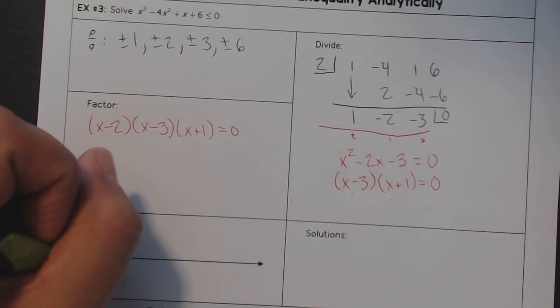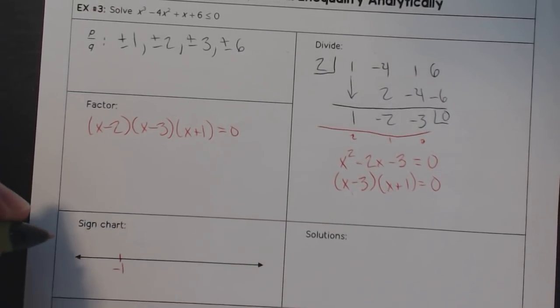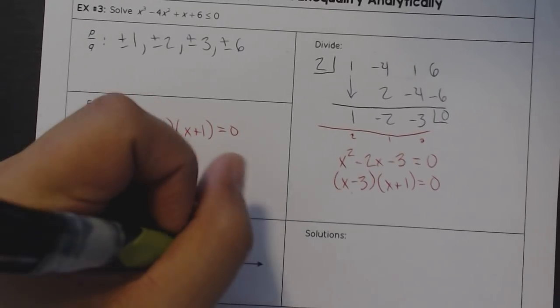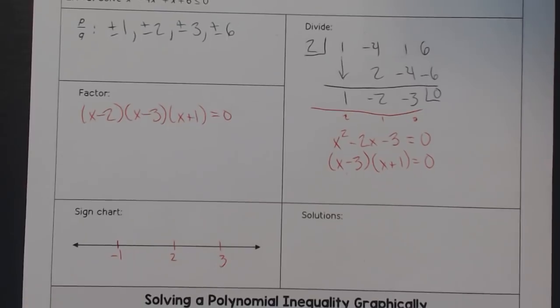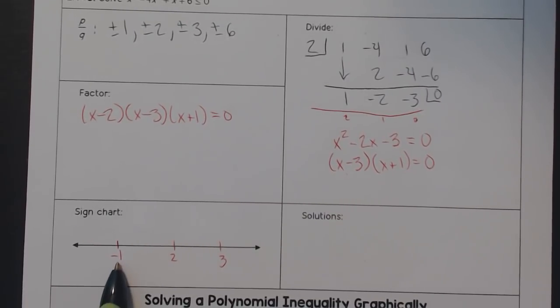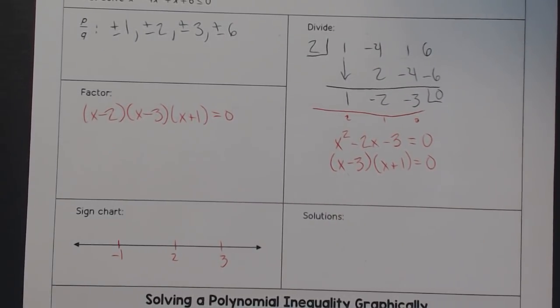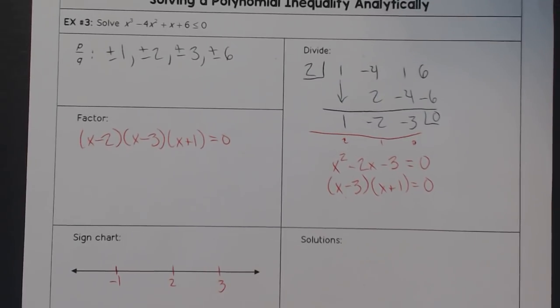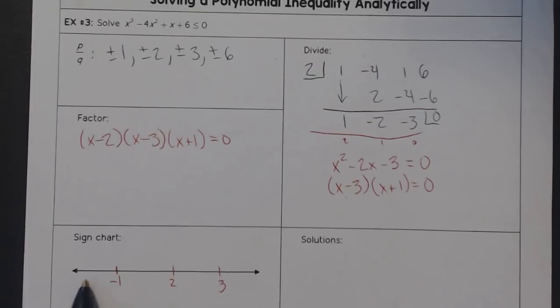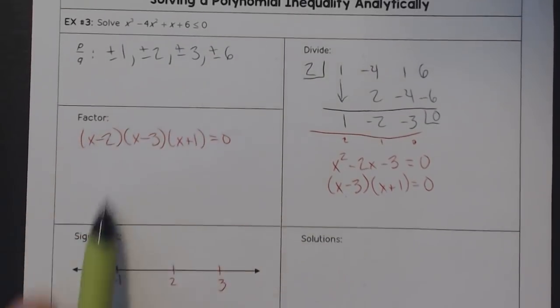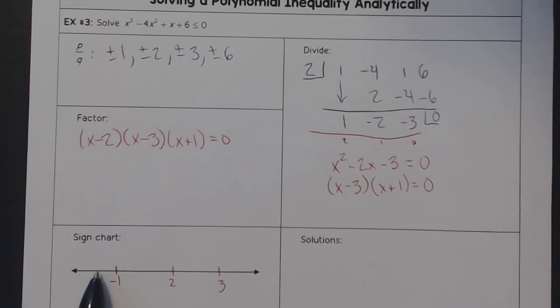Okay, so we want to do a sign chart. And we're going to put -1, 2, and 3. And here we want to find out if anything that is less than -1, if we'll get a true statement. Now, what makes a true statement? Well, it's saying whatever on this left side makes these values less than 0. So we want to get negatives. If we get negatives, we're going to call this true. If we don't, then we're going to call it false.